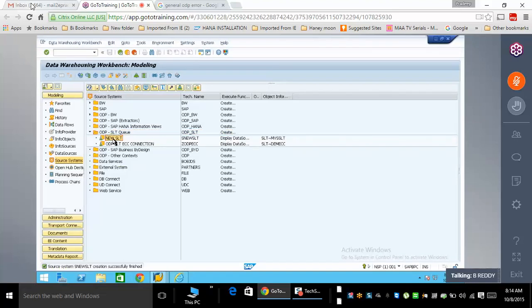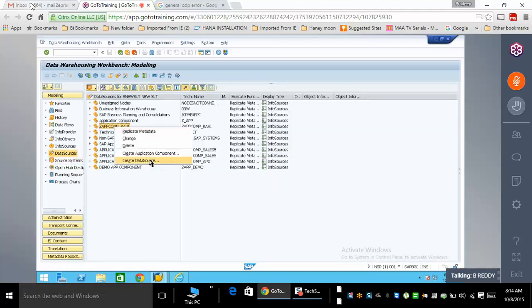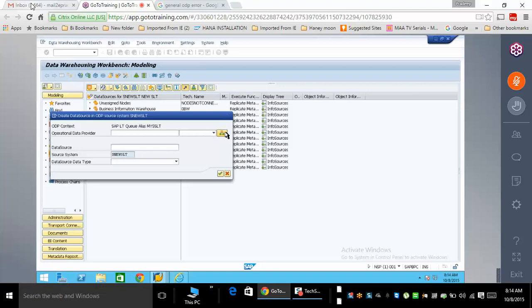I have this new SLT connection, which is referring to my alias name, my SLT. So in the data source tree I can create some data source. Now we have to select the ODP object here.